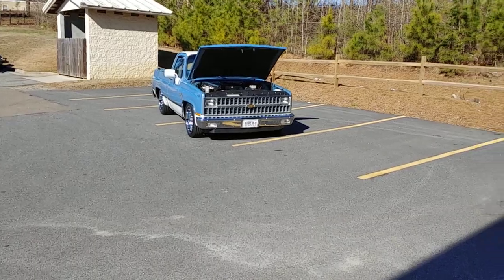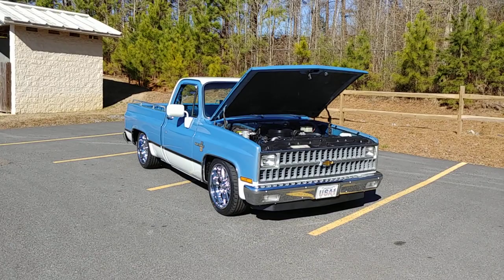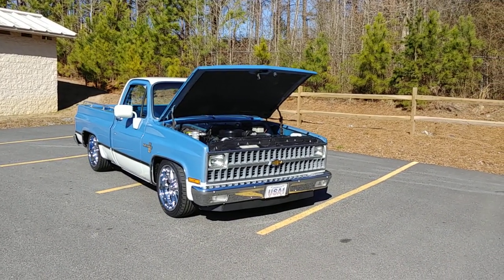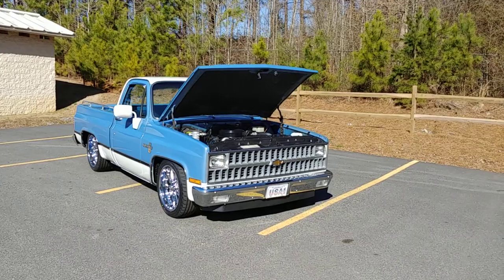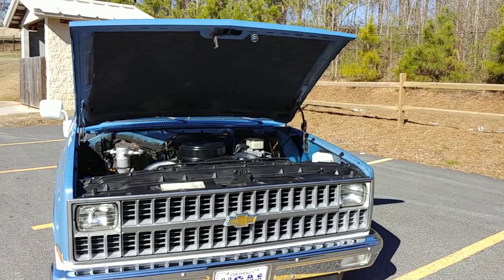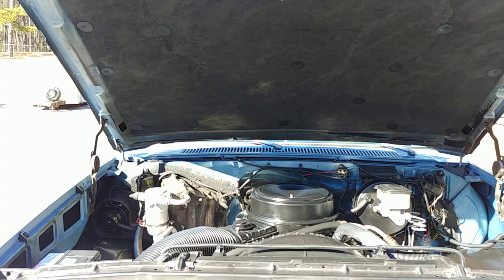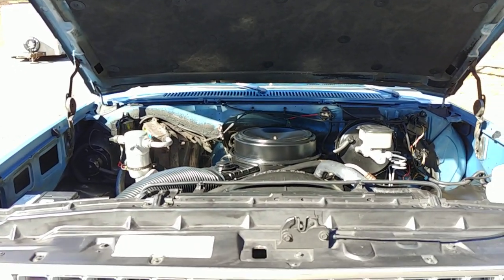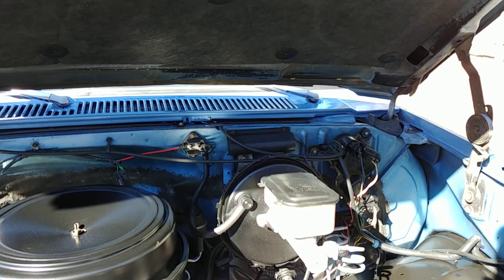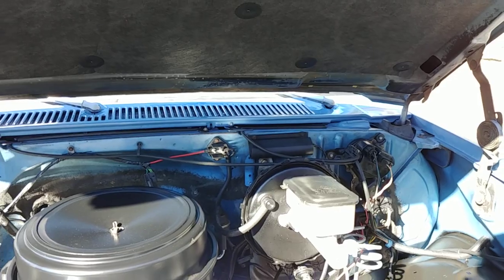So here we go — the star of the afternoon. Beautiful '82 Chevrolet C10. Don't see them every day. Beautiful truck. I got a little build sheet here, let me go over that real quick. Then we'll go over some other details on the truck. Be sure to show you every angle of this thing. It's just gorgeous. We've done quite a bit to the truck, so let's go over some of the things that have been done.